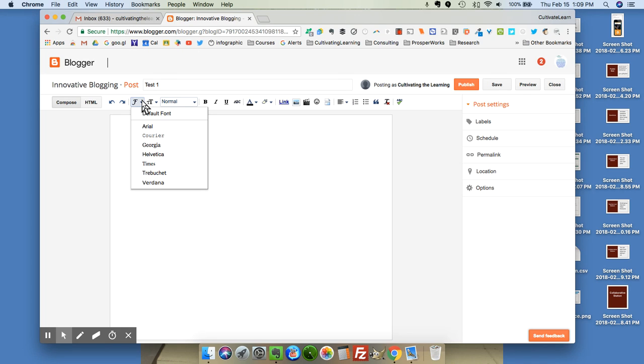So what we've got here, if we just go along, we have our fonts here. With websites, you don't get to choose a lot of fonts. They are pretty standardized. So I'm just going to choose Georgia for now. For the text size, you have 5 sizes you can choose from. I'm going to go with large at the beginning.